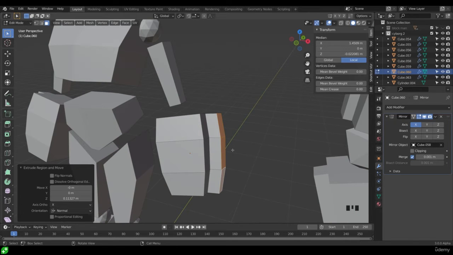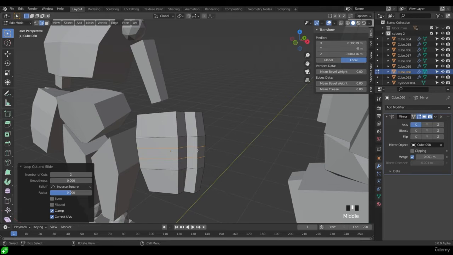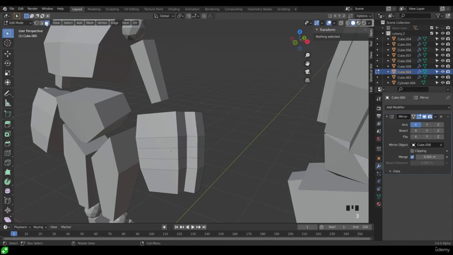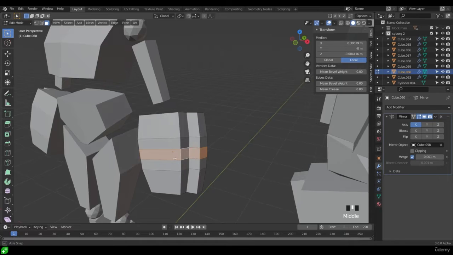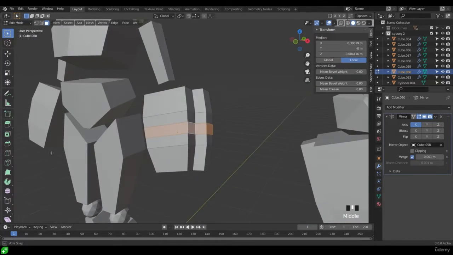Okay, so for the next bit, I'm going to press Control R to do a loop cut around the middle here, use my wheel to create 2, and double left click. And this time I want to select all the faces going around the middle there and bring them inwards. So in order to select those faces, obviously we need to be in face mode with 3, so that's face mode up here. And I can select a face loop, a loop of faces going around my object, and I can do that by holding down Alt and left clicking on one of the edges that goes across the edge loop, so this edge for example. And that selects all the way around my object, that entire face loop.